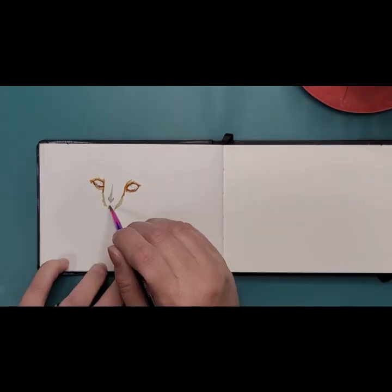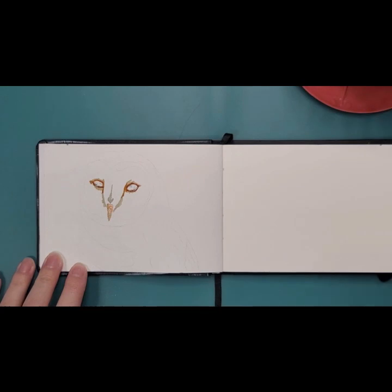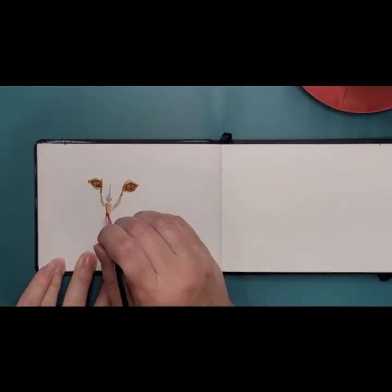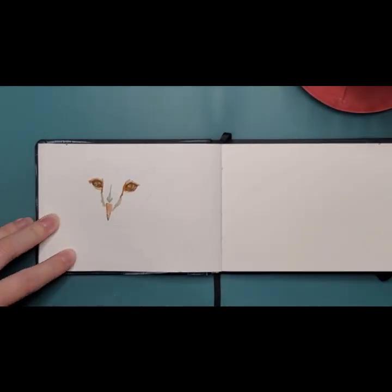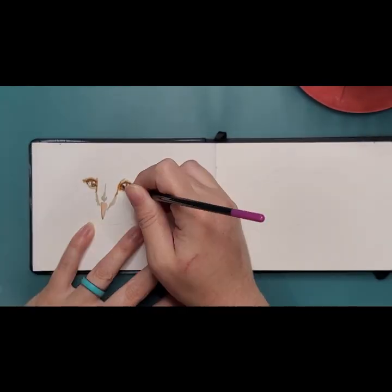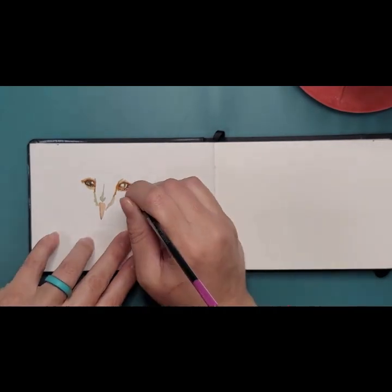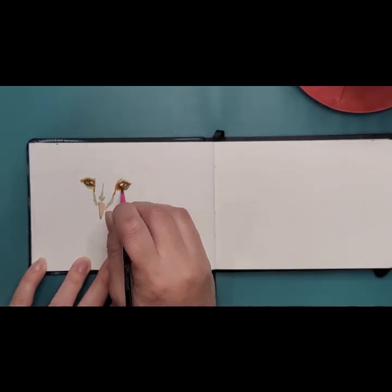I don't know if you know how many different types of owls exist out there, but there are a lot. Whenever you just Google owl to look at different pictures and figure out what different types of owls there are, to try to figure out just the general shape of an owl, there are a lot. So I actually ended up choosing this little barn owl.